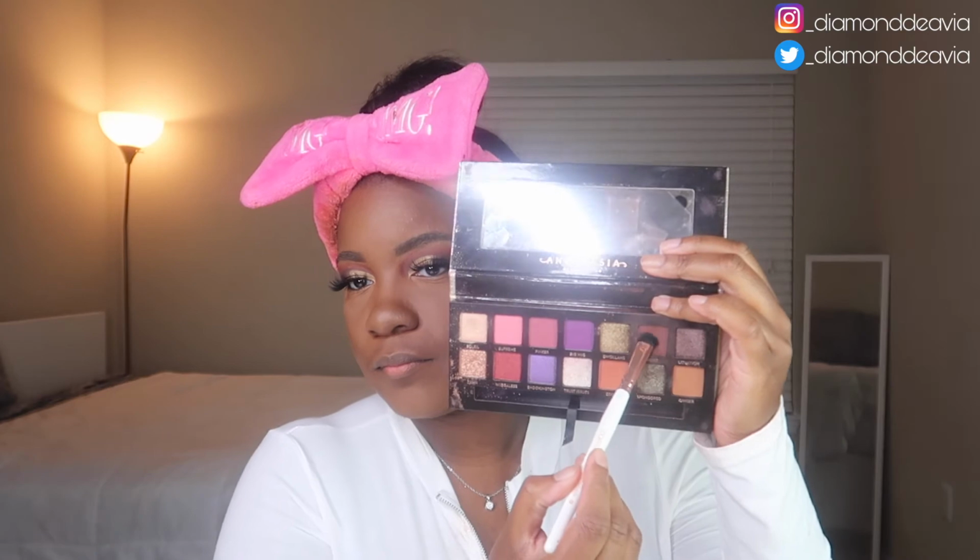Now I'm just going to set my face with this NYX setting spray. Now I'm going to go back in this Jackie Aina palette, and I'm going to use this dark brown shade again and put this underneath my eye.